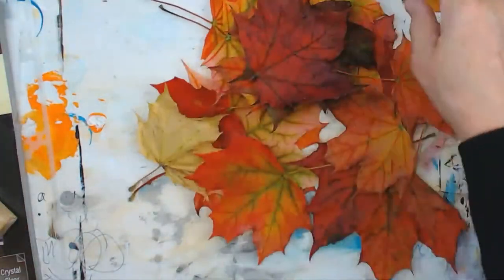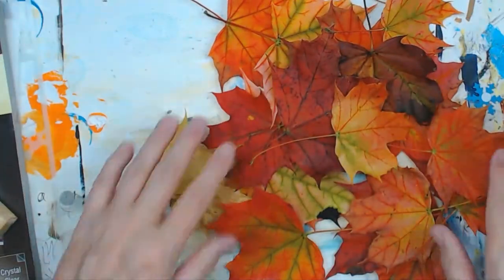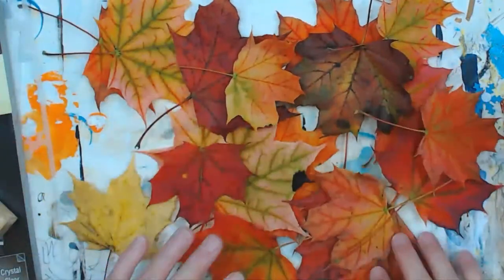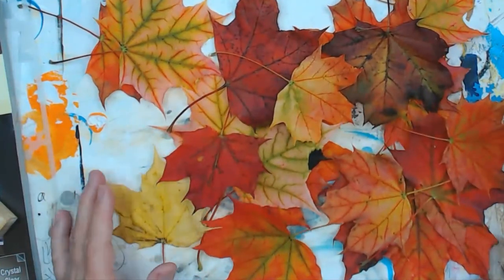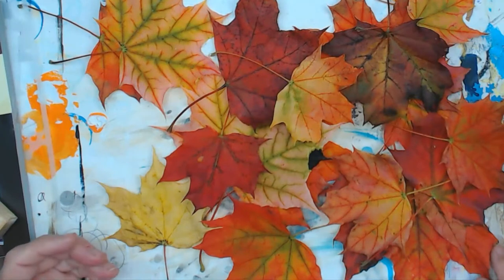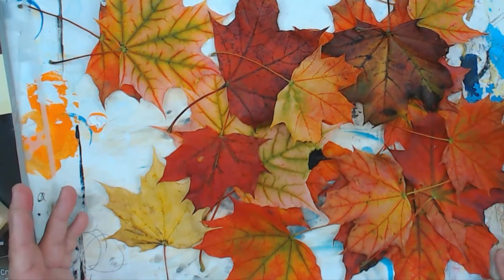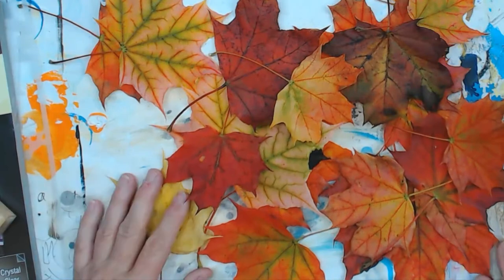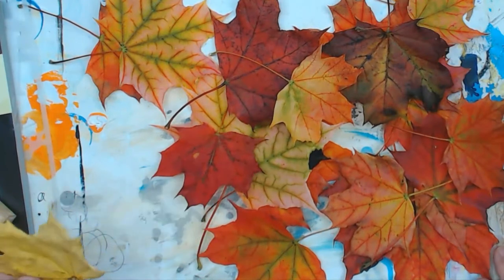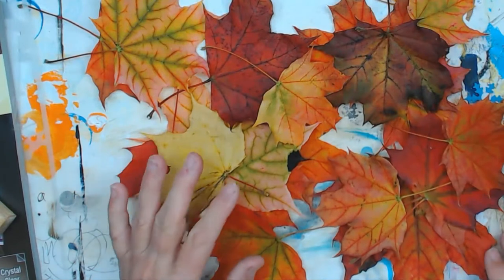This fall, look at this beautifulness. This is from my yard, from my trees, and they're really falling fast this year. This time last year, we didn't even have any color. Our leaves didn't fall till November, late November, matter of fact. But this year, they're really, really vibrant.